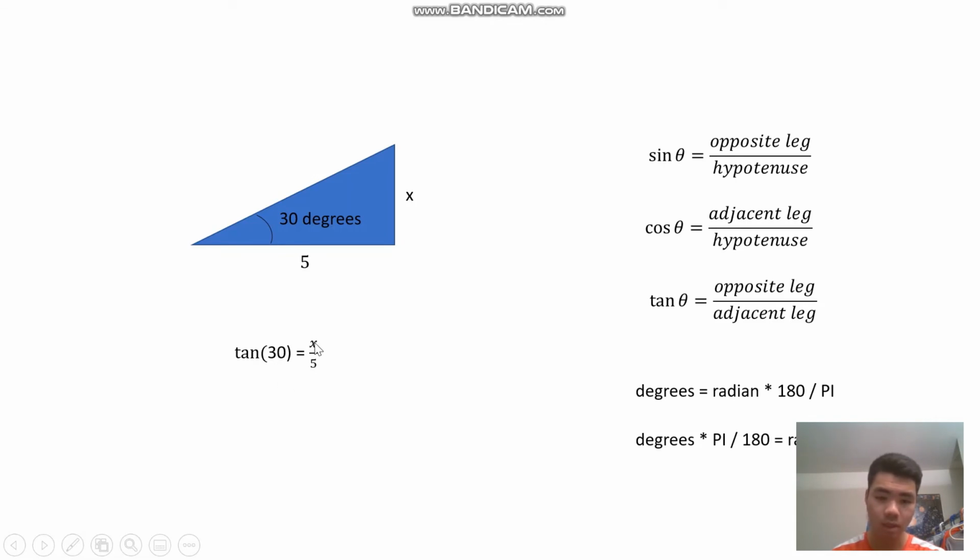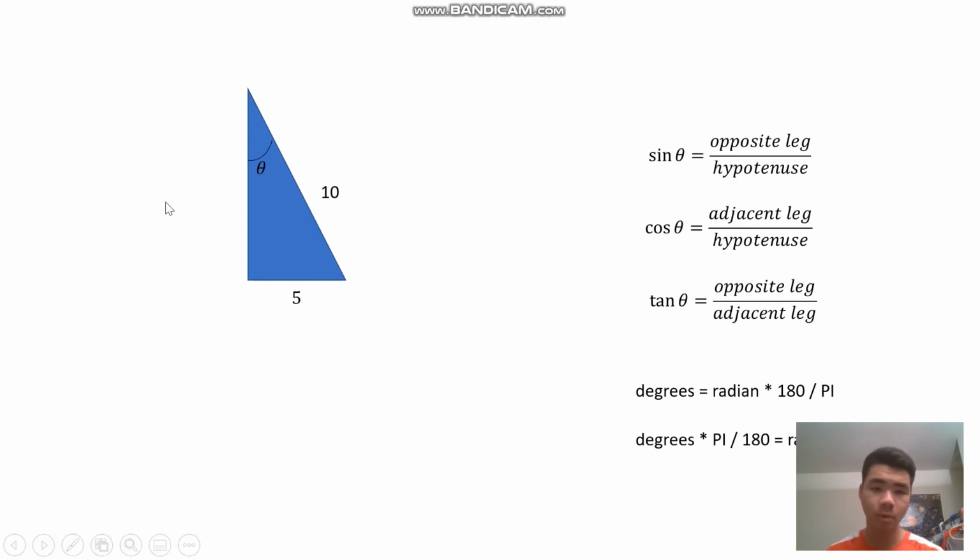From there, we can isolate x by multiplying both sides by 5. And then from there, we can just evaluate this because the computer will do the calculations for you if you include math.h for those of you using C++, and if you import math for those using Python, that should also give you the trigonometric functions. And this results in 2.887 approximately. So I know for this particular triangle, x is equal to 2.887. So this is example 1.